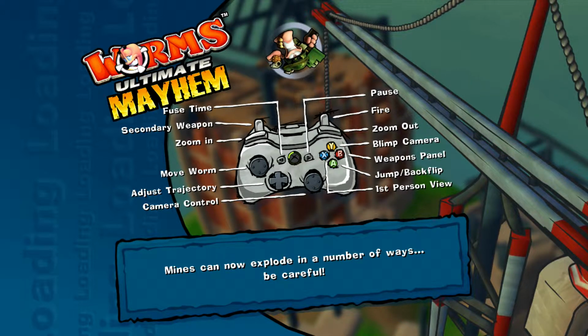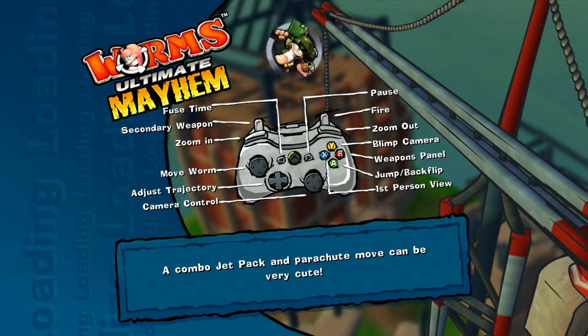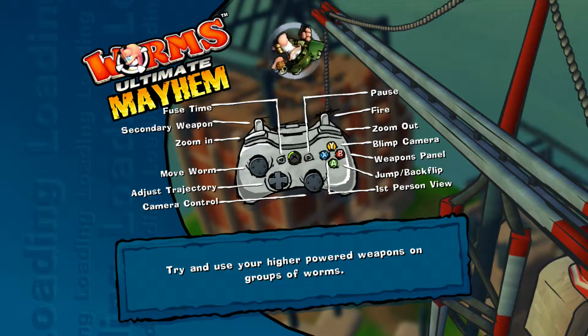There's a lot of buttons over here. Move worm, adjust. Save your jetpack for when you really need it. First person view. Jump back. Weapon panel. I know how to play this game. I just get everything set up. Got my chair and a combo jetpack and parachute move can be very cute. Got my controller set up and ready to record. Try and use your high-powered weapons on groups of worms.